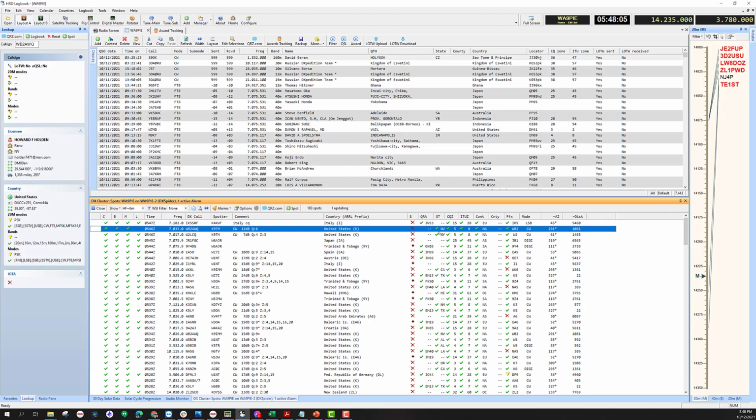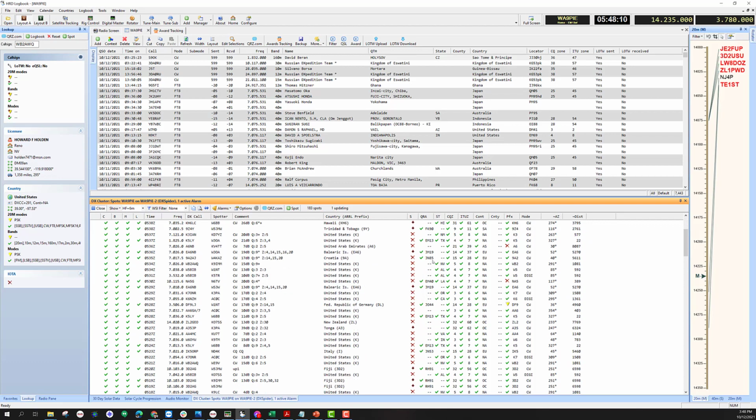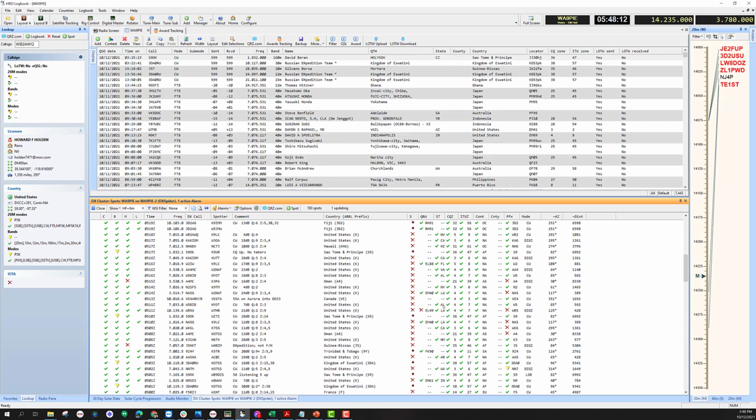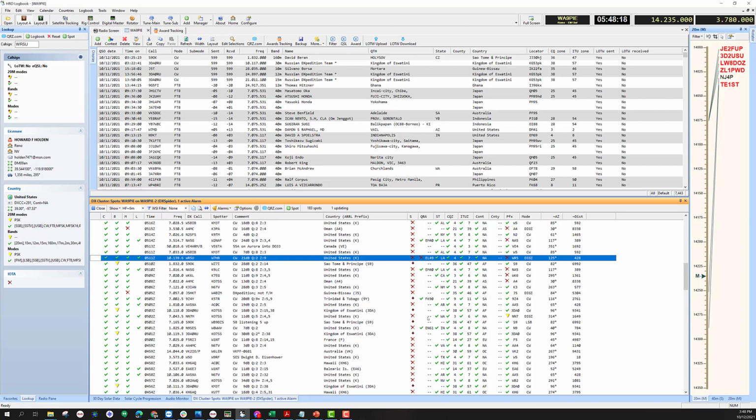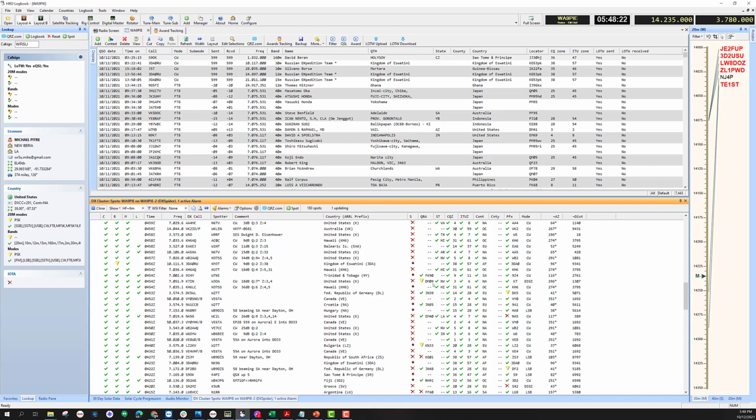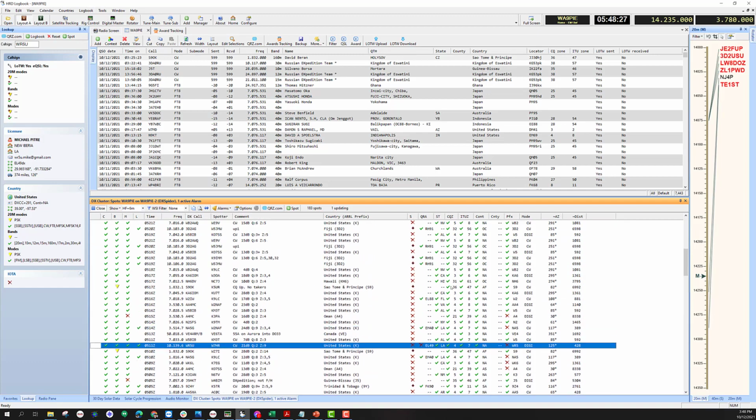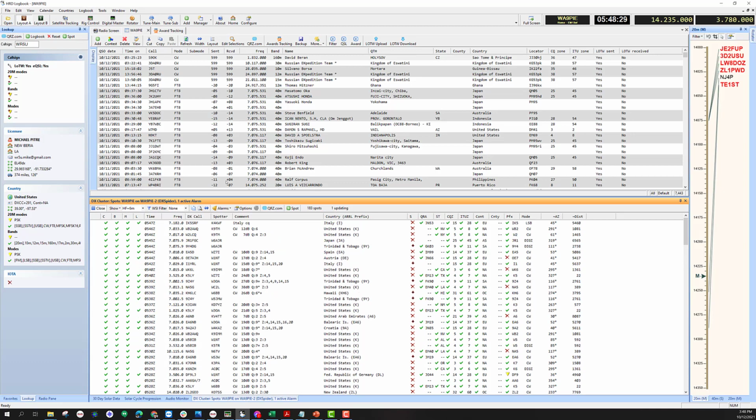And so I want to show you where this data comes from, because as I scroll down here, you'll see here's a grid that came up that I haven't worked yet, and some of them will show yield signs that I have worked them but not confirmed them. So why are some of them blank? Let's go into that a little bit.